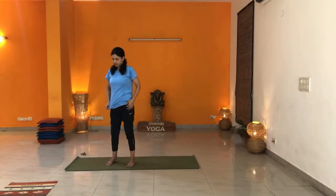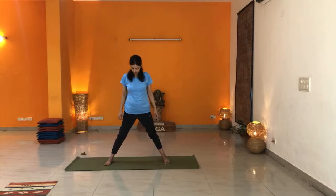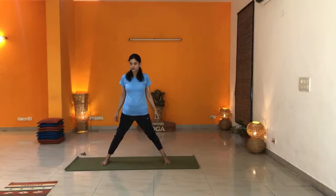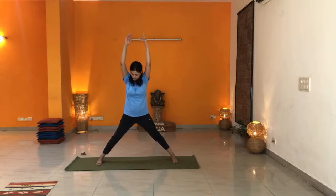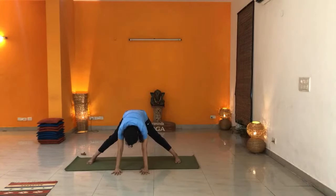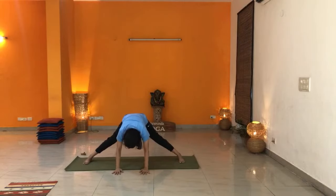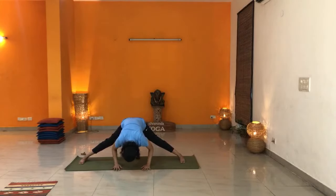Turn and face this side, use the length of your mat. Keep the toes pointing forward. Lift both arms up, inhale. And exhale, stretch forward and bend down. Once your hands come down, then if you like, you can separate your legs a little more. But remember to not lean forward, your hips are still pushing back.